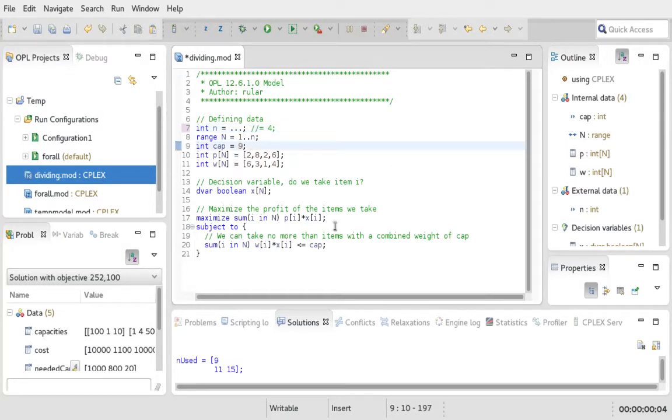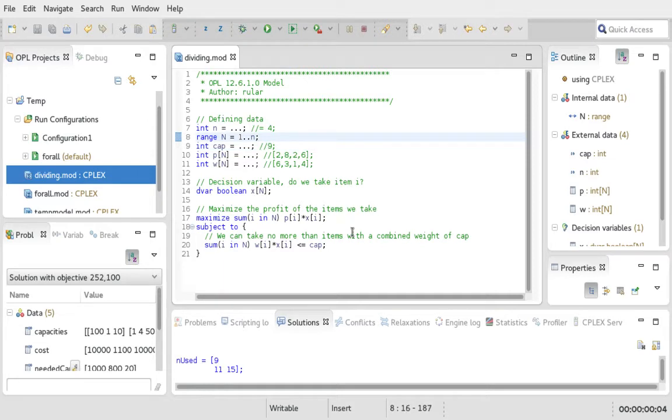We can also do the same for all of the other parameters for the problem. Like so. Note that this line needs no modification because it's already parameterized in n.